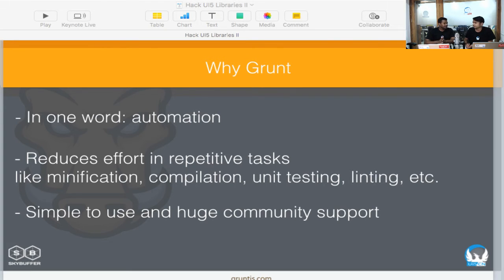And even the documentation for Grunt is pretty good. If you know how to do one thing, you can obviously pick up the other things too. If you are not from an SAP background and you just want to learn about Grunt, then I think this webinar will also be useful, because we will be showcasing how you can do it with Eclipse, and those steps are the same if you are using any other libraries.